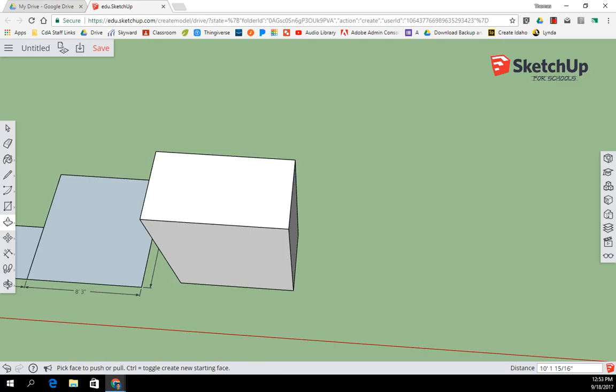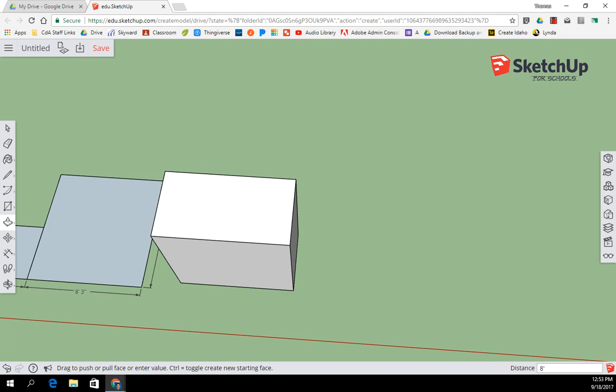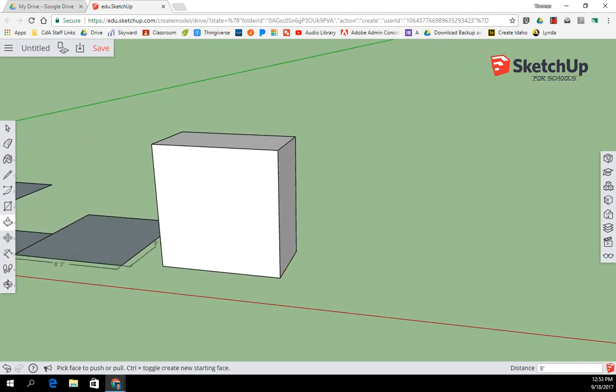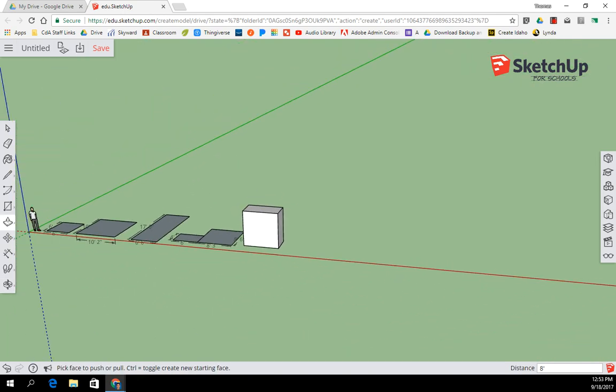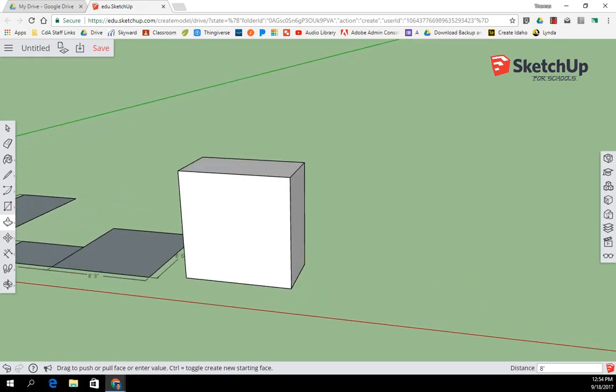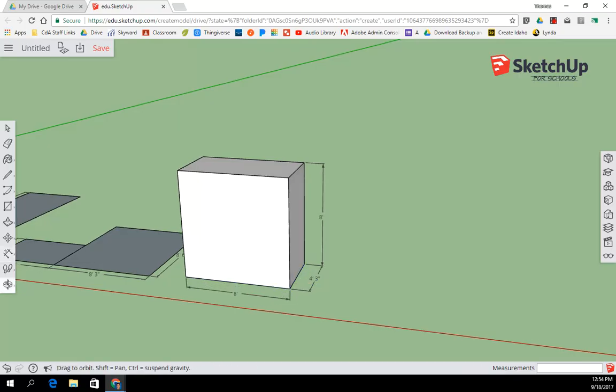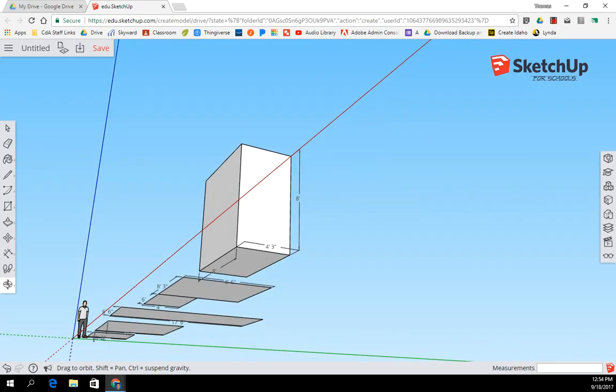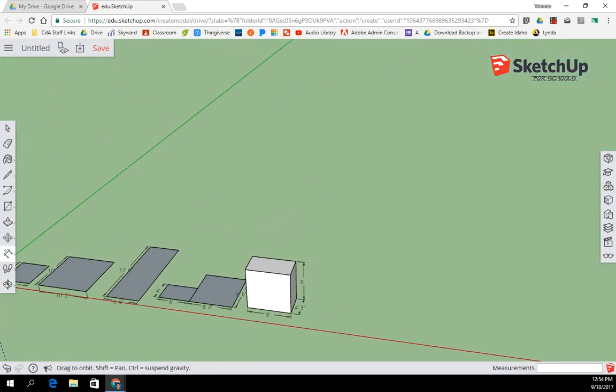Okay, and then I'm going to type in the third dimension, which is 8 feet. Enter, just like that. Okay, if it does not work for you, please do Control Z, get it flat, then drag it up and type in 8 feet. Okay. Now you can double check it. We're going to grab from the side here, 8 feet there, 4 foot 3 inches, 8 feet. Again, you can check, you can rotate around, and that is all you're doing for the boxes.